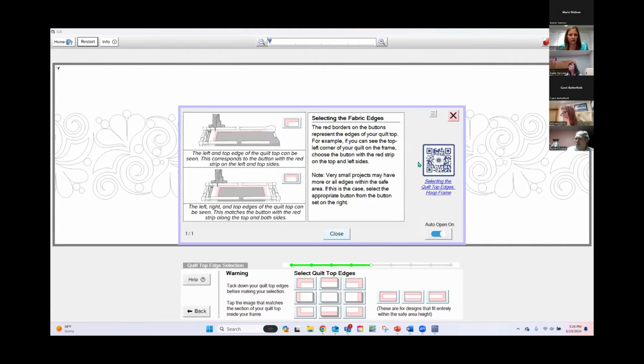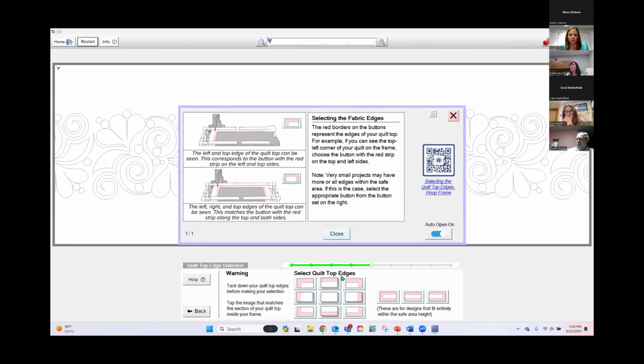Okay, this is a really important screen for us to understand. When we're quilting, this is telling us about the fabric edges of our quilt top. So we're going to select the section that we're going to start out in. For you rolling frame users, you won't have this middle section because you won't have more than one zone.